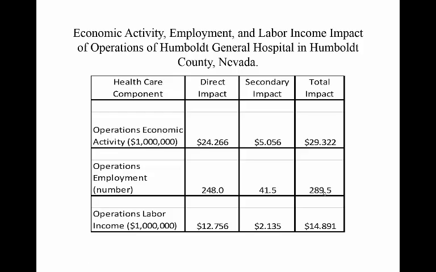A very significant sector. But also what's nice, this is a high-paying sector. They have labor income of about $12.8 million, with the linkages of $2.1 million. You have $14.9 million, I'm rounding off, of total labor income generated by the activity of Humboldt General Hospital. Now, as Humboldt General Hospital and the economy grow, you get bigger linkages within the hospital. Importantly, by Humboldt General Hospital having more services such as renal services and other services they're developing, they're keeping those dollars local that would go someplace like Reno. You keep them there, it helps the economy grow.